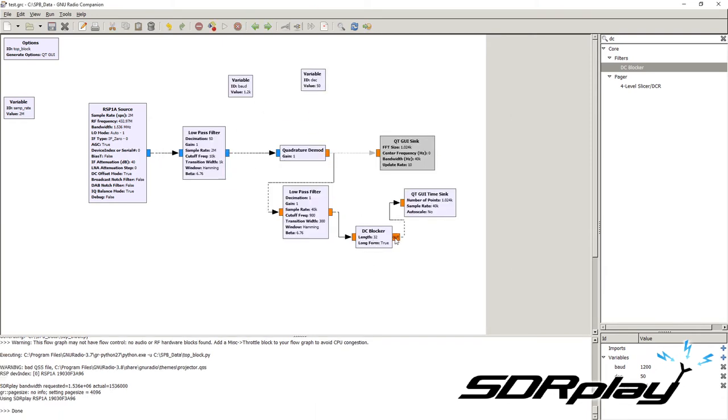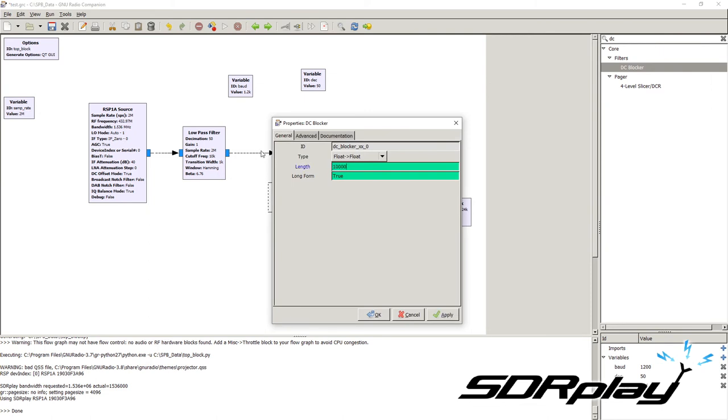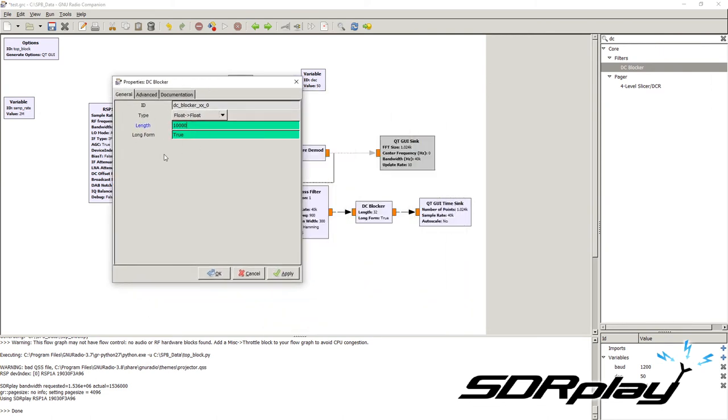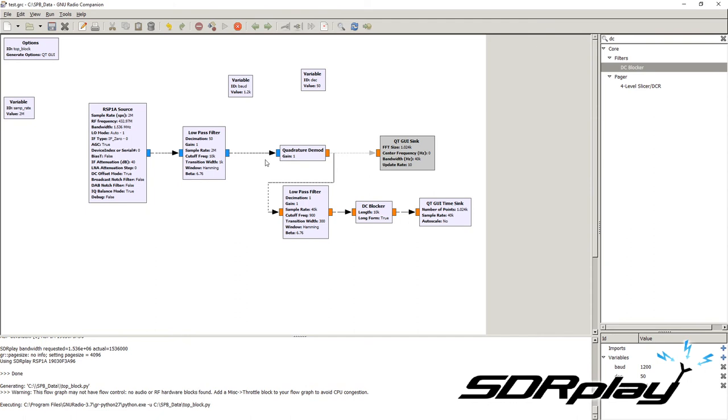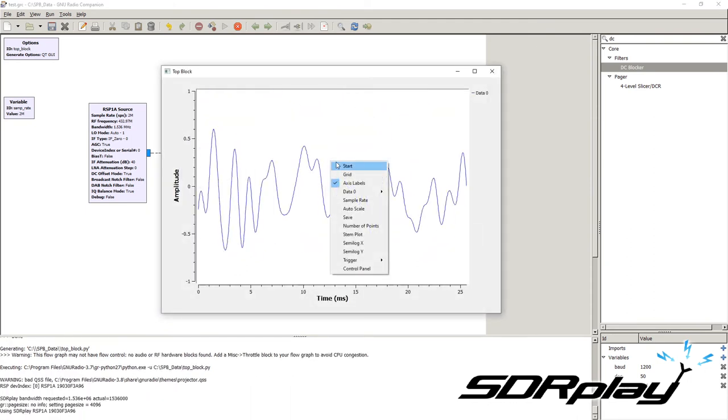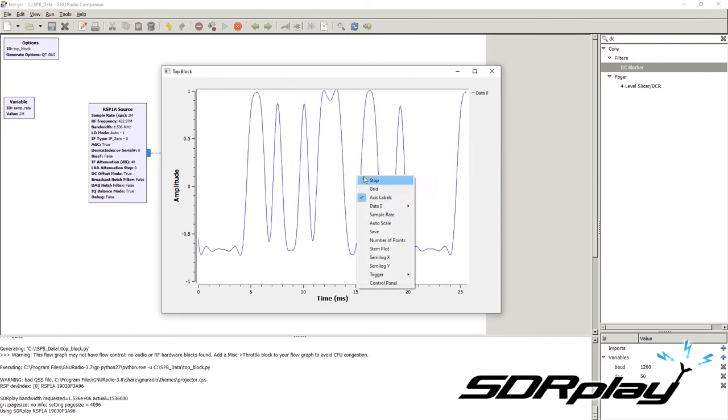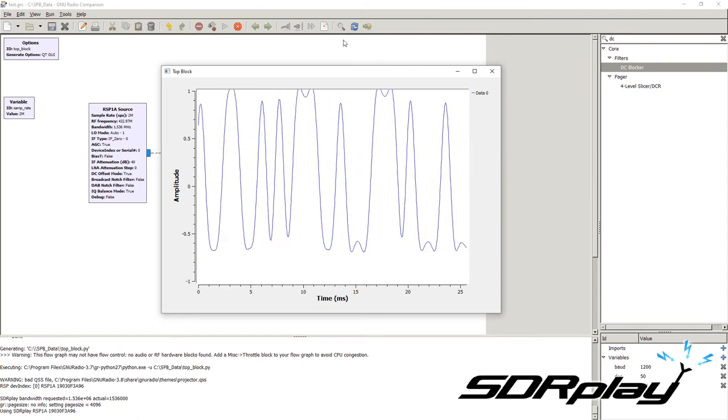This is because we set the length of the DC blocker to 32, which is the default value, which means that it will do the average of 32 samples. But we actually want to do the average over a long period of time, because this bias does not change with time. And 32 samples is too low. Let's try to put it to something like 10,000, which means we'll do the average of 10,000 samples and remove this average from the signal. Let's stop on the signal, if we can. And you can see this is more or less centered around zero.